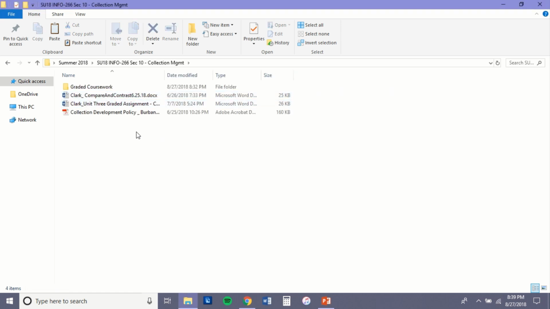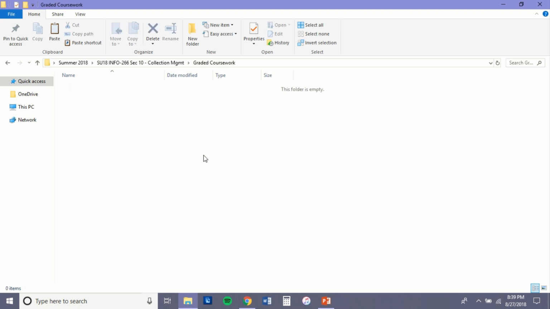I keep these folders during the semester, and you could put work in progress in them, but for this purpose, I like to keep a graded coursework folder in there for each class so that when I'm saving at the end of the semester, I can put everything in these folders, and then I know when I'm working on my e-portfolio that the assignments in these folders are the ones that have been graded and are completed, and that any comments from my professors apply to these papers, not the work in progress papers.